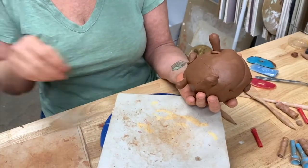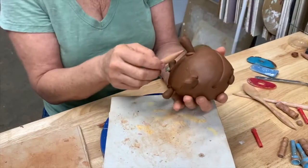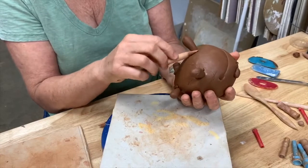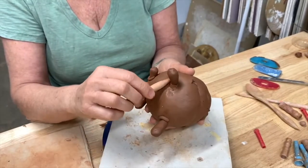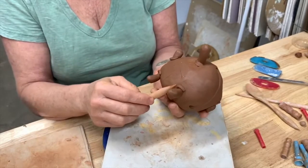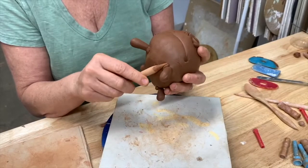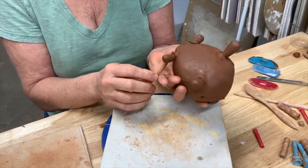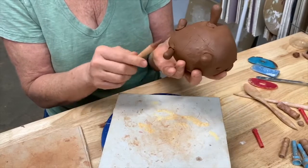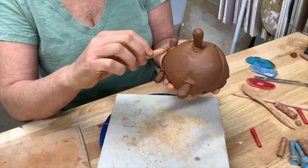So put the coils on and smooth them out. Again, my little cone tool works really good to just sort of join those two pieces together. And you can come back later and kind of refine that. At this point, you just want them well attached so you can work on them. You could come back. I like a little foam paintbrush. It's really good for smoothing these out. All right.